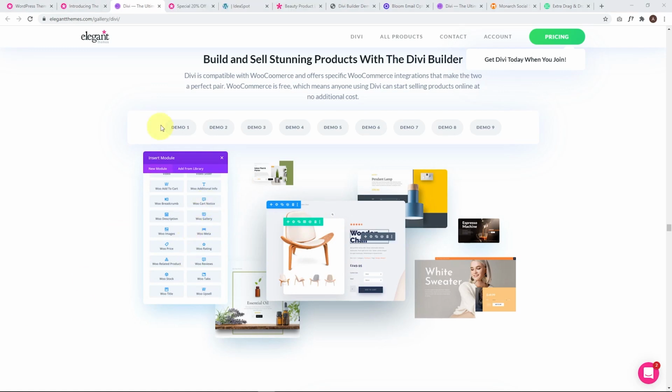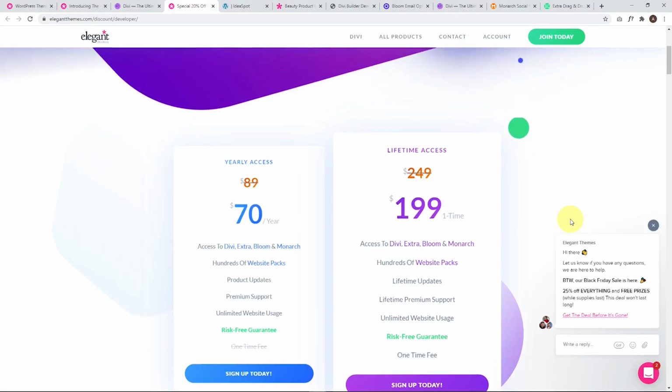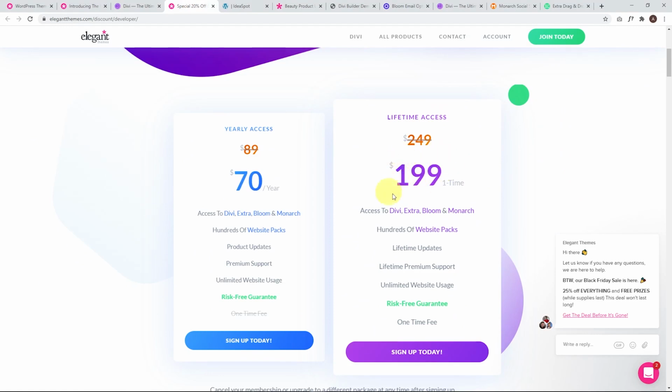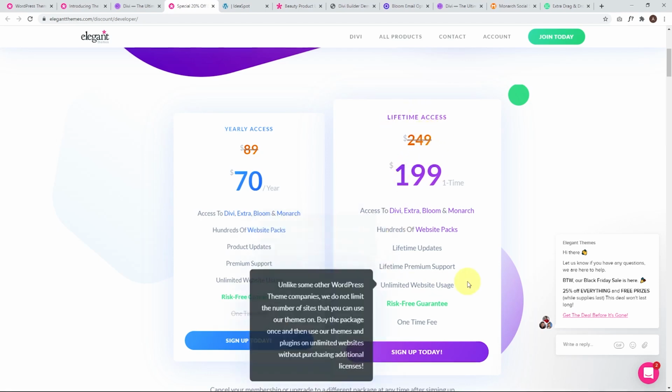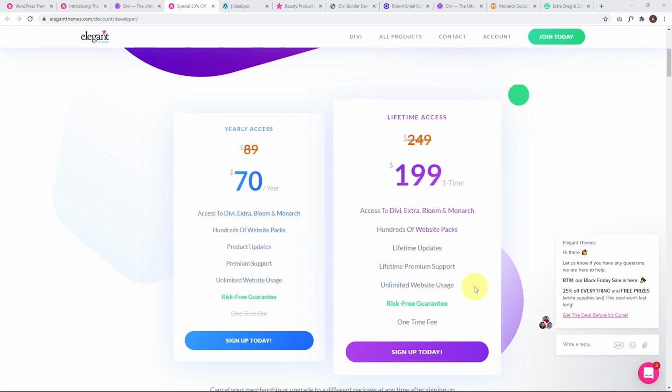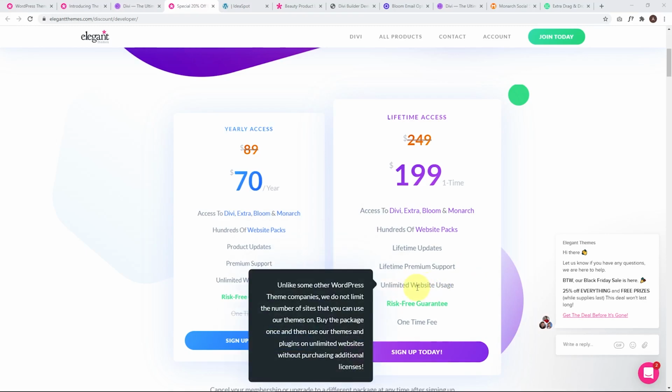The other thing I love about Divi is that the pro version has a really generous licensing, because you get a lifetime access. You can usually find a 20% discount, so you can usually get it under $200 reasonably easily. So it's not particularly expensive considering that it's lifetime access and you get them for unlimited website usage. So if you're a freelancer or a small agency, this unlimited website usage is awesome.